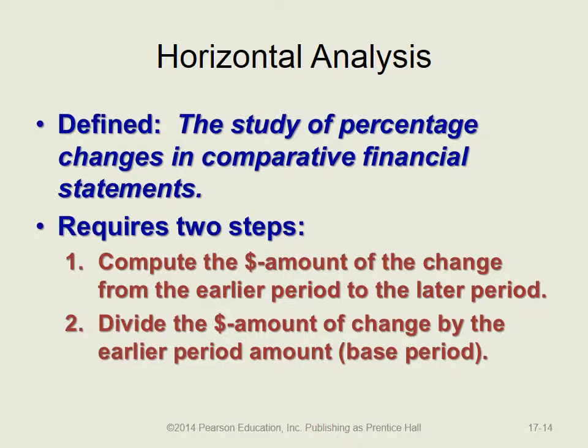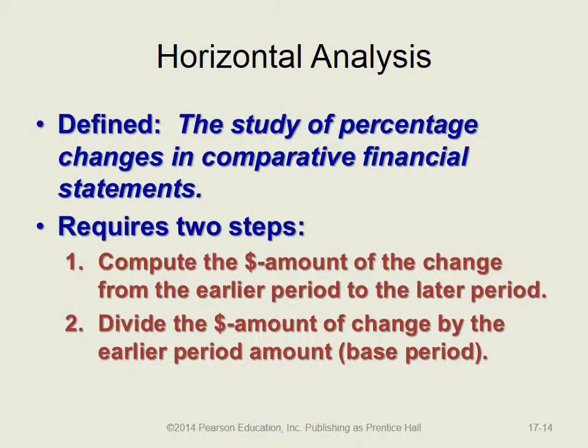Now, horizontal analysis is a term that refers to the study of percentage changes in comparative financial statements. Obviously, numbers will change from year to year. However, horizontal analysis is useful in identifying unusual or troublesome trends within those changes. For instance, if most expenses increase by 10% from one year to the next, but you have one specific expense category that increases by 100%, that may indicate some type of problem, or it may indicate that there's been some type of mistake in the accounting for that particular item. In addition, horizontal analysis helps to identify changes that differ from expectations.